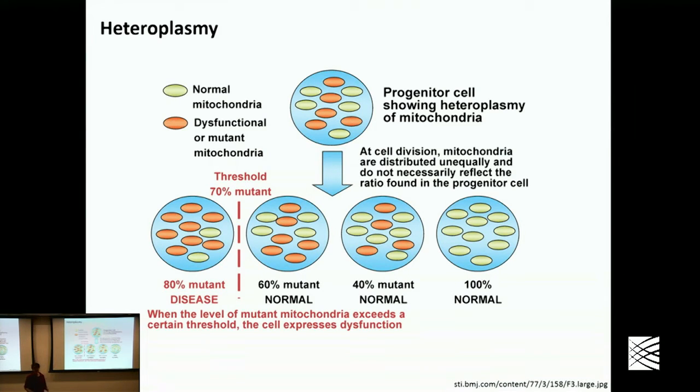And so if you have a deleterious allele, it may not be a problem if you just have a few copies in the cell, but if you cross some threshold where you're now mucking up most of the copies of the mitochondrial genome in the cell, then you can cause a phenotype. This is seen all the time in diseases of the mitochondria, where if you have 100% normal, you have no phenotype. Even when you're at 40 or 60% heteroplasmy of some deleterious allele, there's no phenotype. It's only when you cross some threshold that suddenly you're seeing muscle disease or neurodegeneration. So this is a main concept of looking at mitochondrial genomes.